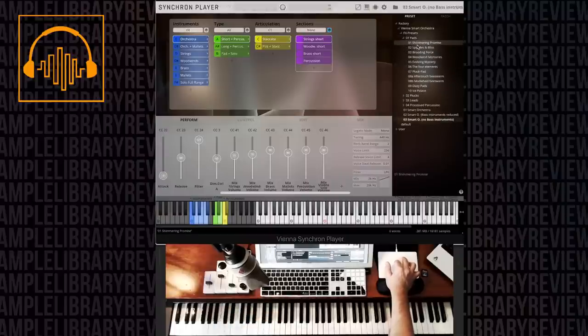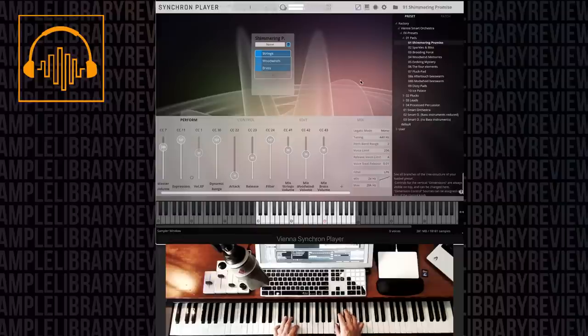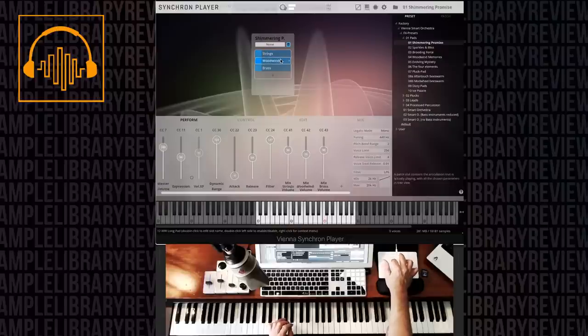Let's go dig into the effects presets. I have no idea what we're in for here. This one's called The Shimmering Promise. So it's a pad, and it looks like we got variations.